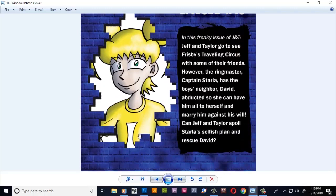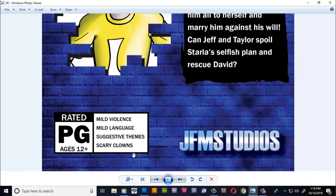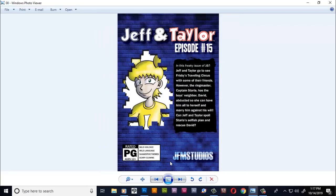And it's rated PG, 12 enough for mild language, mild violence, suggestive themes, and scary clowns. Scary clown. I always add a little joke and a warning at the end. Either scary clowns, dumb cops, something like that. Something just ridiculous. Loud quacking. I remember that. It's just a fun little tasteful detail that's subtle in the background, like in a game of Where's Waldo, when you find it, you're like, oh. I like to add those little fun things.